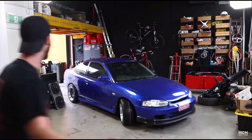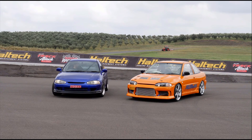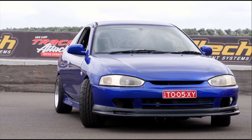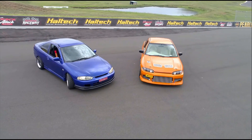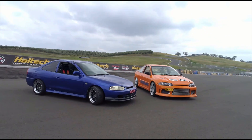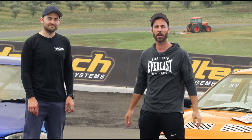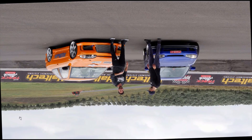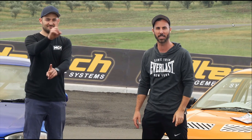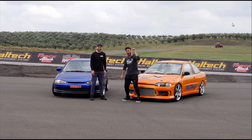The blue Mitsubishi Lancer coupe — as you can tell, it's a rather clean car with a blue paint job. It's got a 4G motor putting about 300 horsepower into the front wheels, of course, because it's a Lancer, not an Evo. We've got some nice wheels on it. Overall it is just a clean-looking track car — it's got some wheels, lowered a bit, got a lip. There's not really much going on on the outside, which means it doesn't stand out, which means kind of a lower scoring. But it does get points because it is pretty fast. We're going to give it a four and a half out of ten. We are very strict around here. To get a high score, look a bit more out there, a bit more mental.